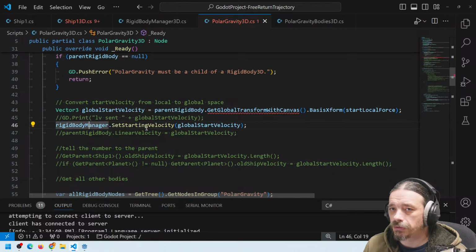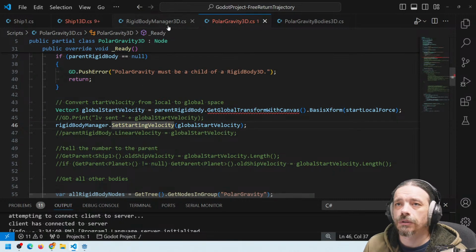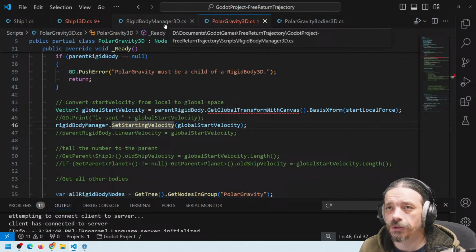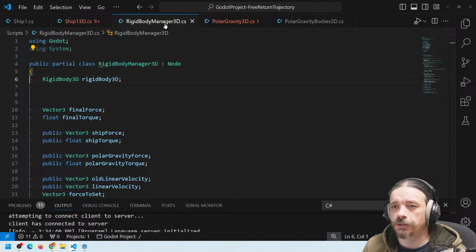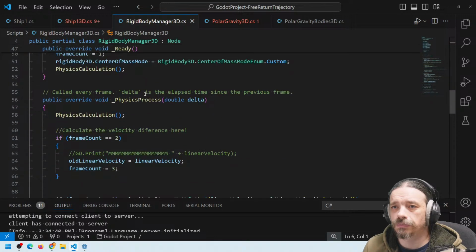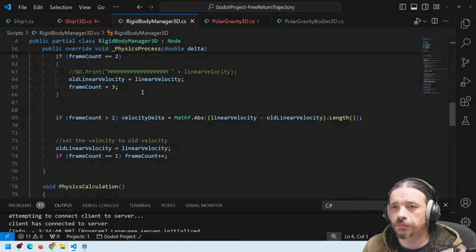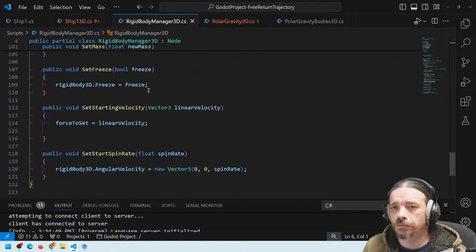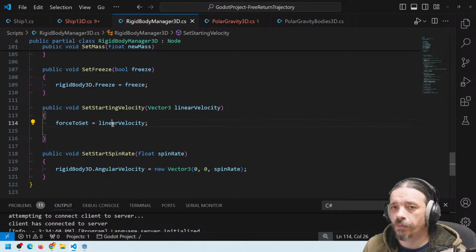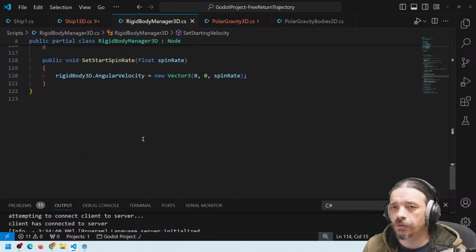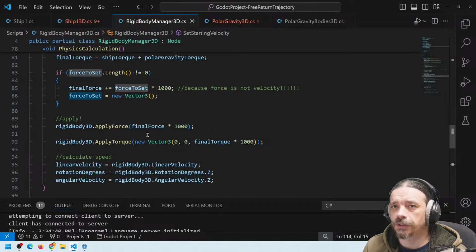Strange, because this start. Let me check the rigid body manager. Set starting velocity. Force to set is sent.